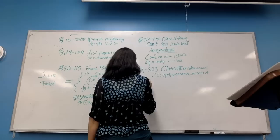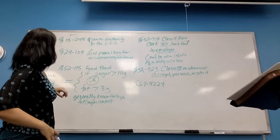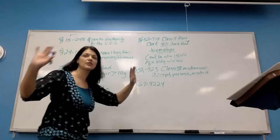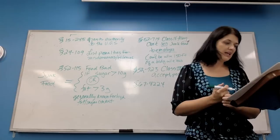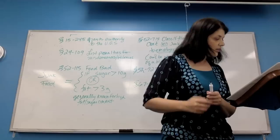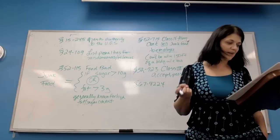67-4224. Now you notice these 52 ones were criminal statutes, right? The ones with 52. 24 had punishment, 15 was something else. Now we're going to do a different code section in our UUS statutes, so we know it's going to take a different direction, and it says, no federal statute or regulation shall impinge unnecessarily or limit unreasonably the personal liberty or freedom of any citizen unless the government can show a compelling state interest that cannot be accomplished by any other means, and the statute or regulation is narrowly tailored to satisfy the compelling state interest.